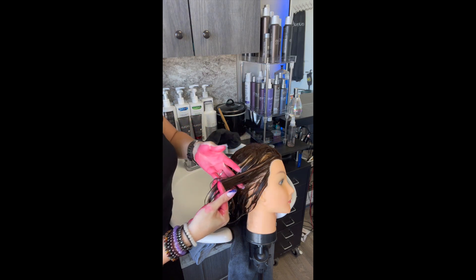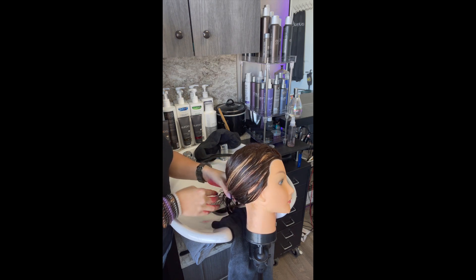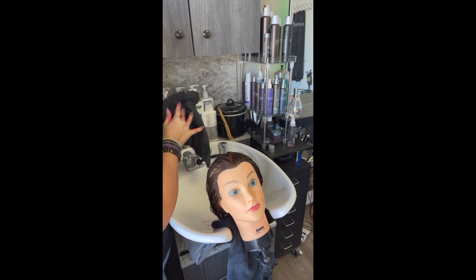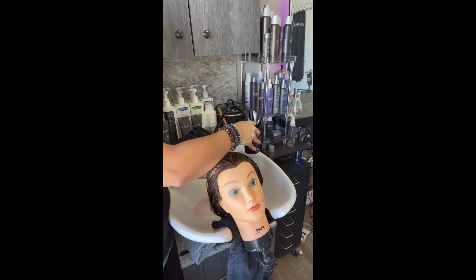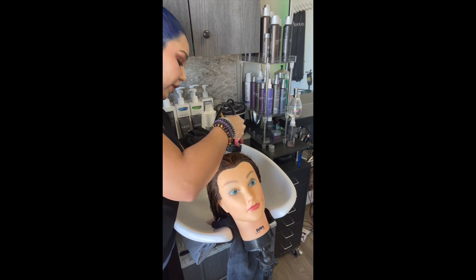I added that into the mix and now I'm just letting it sit. When I shower, since hair is one of the last things I do, I let my conditioner sit for about two or three minutes. If I'm doing a mask, I let it sit longer — that's when I do things like shave my legs or just enjoy the hot water. I do not rinse my hair with hot water, but I will change temperatures. I apologize if you hear any ruckus in the background — I'm at home recording.